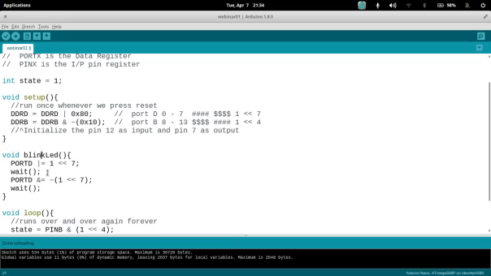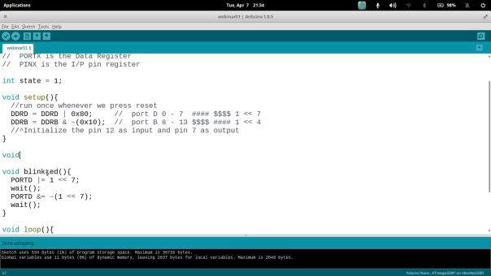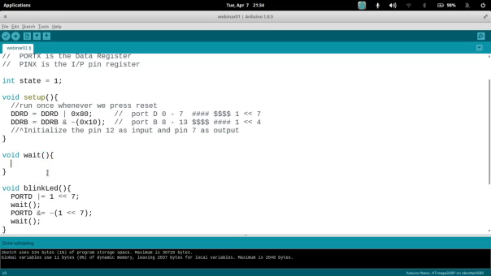But wait is not already a function, so we have to create it. So just create another function called wait, and what I'm telling you here is that this wait function I'm going to create will not be an accurate one. This wait function can be used to get a considerable amount of delay, so that we are able to see it, but it's not at all accurate.